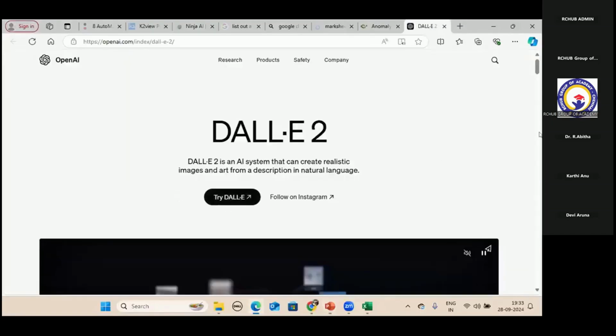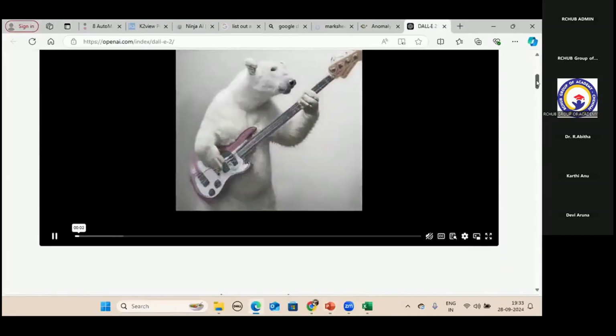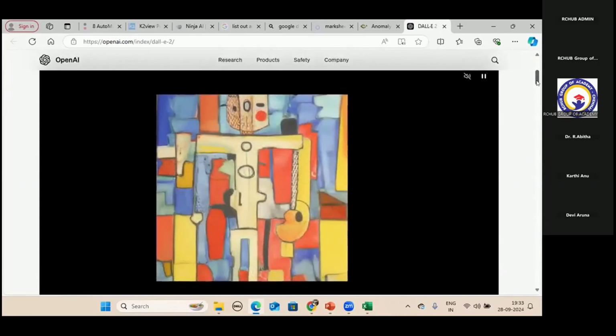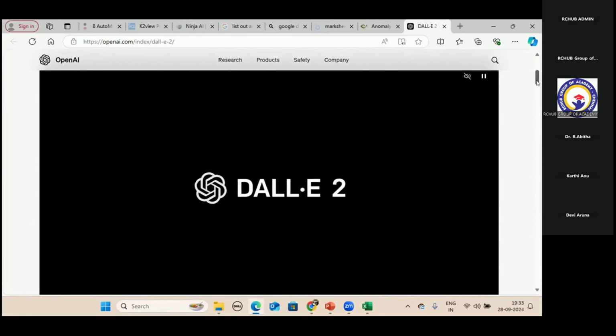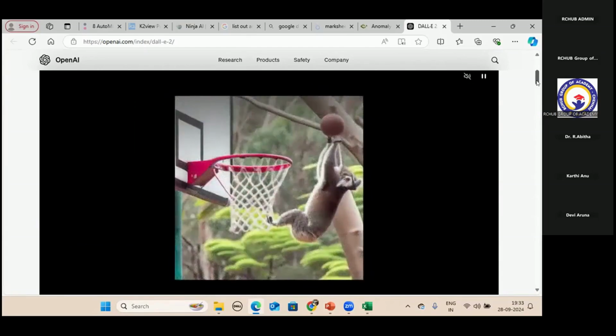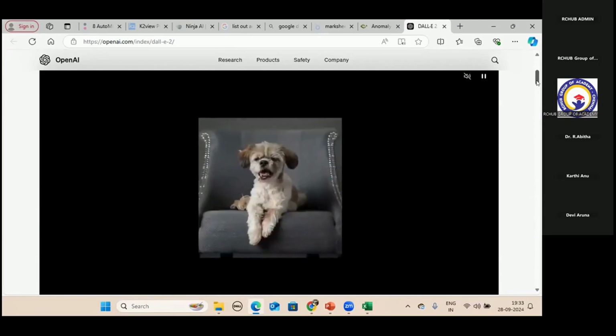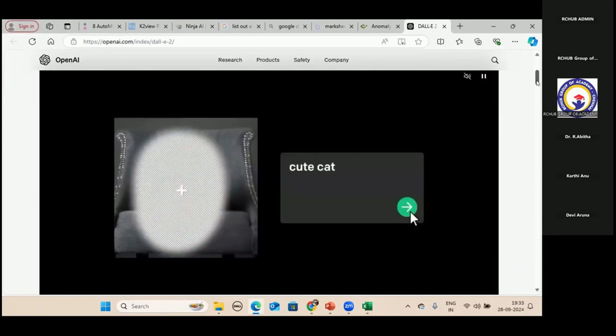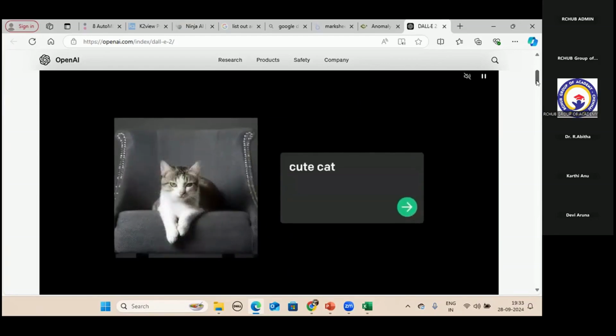I propose, if you are interested, you can go here with the DALL-E concepts and see what it is going to do. If you have an image, the image can be changed into a clear one with AI. This is what DALL-E does. Suppose you have an old image, say your parents' black and white marriage photo. You can come here and change it into something very attractive with 3D levels. Now look at how they have changed. You can see the demo from DALL-E.